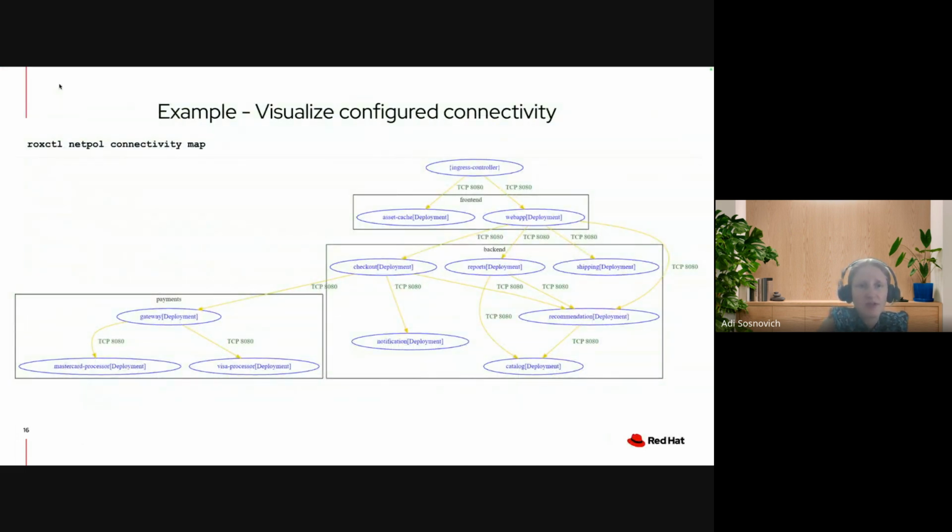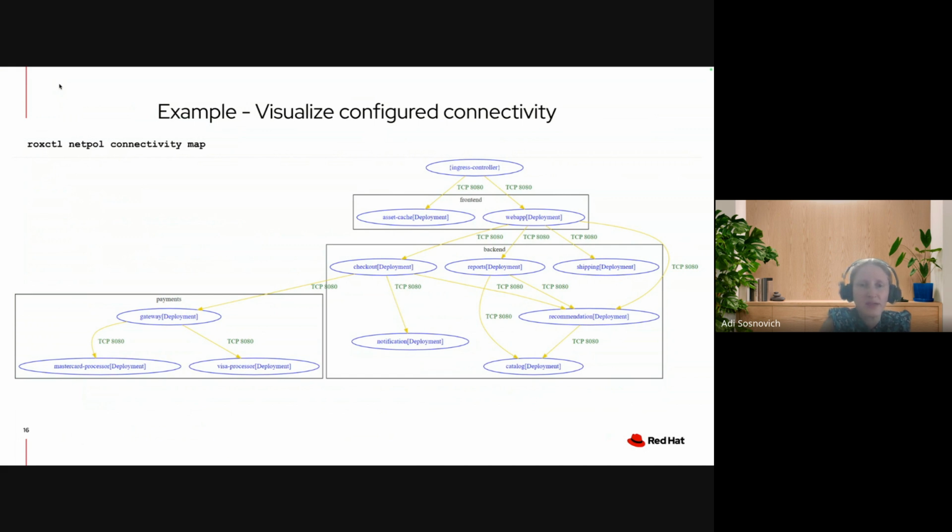So back to the visualization part. Let's take a look at this example. You might wonder, is this sufficient for me to review the connectivity? Where is the part of the DNS port that I mentioned earlier? How do I see that it's accessible here? I don't see the UDP port here. So you might wonder, I need to go to the YAMLs and take a look there. Where are these rules? What is actually open? So why is it not in the graph?